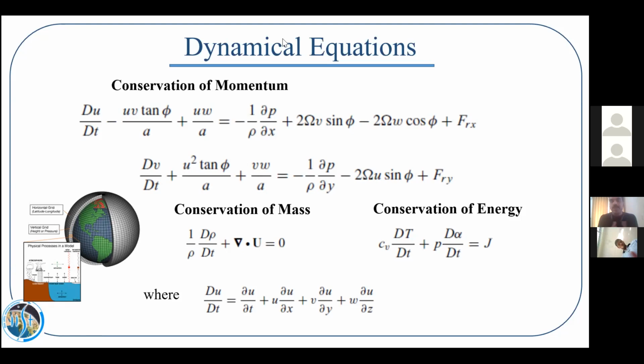When we do numerical solutions, we have to discretize in terms of space and time. That means these equations are solved on regular grid points, as you can see on the left-hand side of the figure. The entire globe is divided into grid points, and the solutions are computed at each of those grid points to get the forecast of the future. These grid points are not two-dimensional, they are three-dimensional. They have X, Y, and Z directions, that means the vertical direction also. That's how we obtain the forecast for the future.